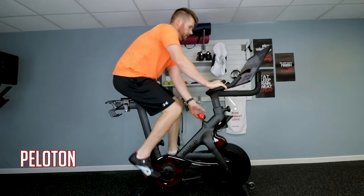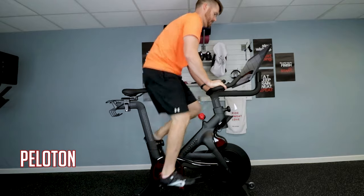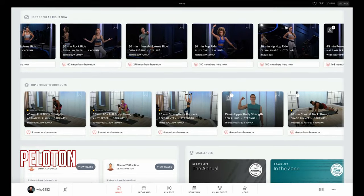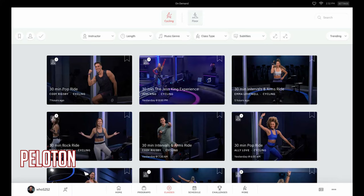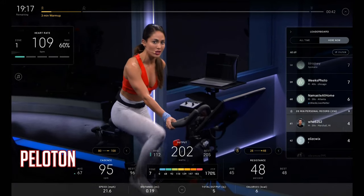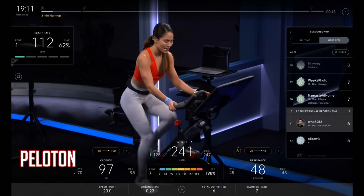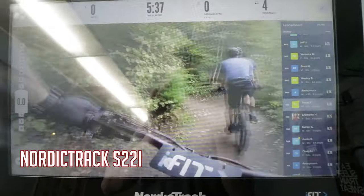Let's move on to bikes. From a motivational perspective and ease of use and ability to stick to it, bikes are probably the best option for most people. That has to do with just how easy it is to get on one and be using it quickly while enjoying the experience. When you decide you have a window to work out, you throw some shoes on, jump on the bike, select a ride, and you're working out in a minute. It is very easy to get on and use these bikes. And from there, there is just so much content — all sorts of different instructors, different rides, different ride types, and different ways to keep you entertained. You'll never have to do the same ride twice.